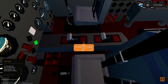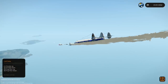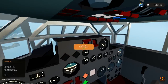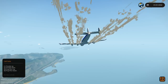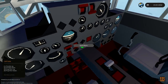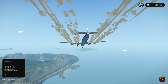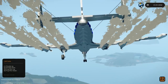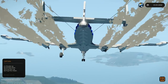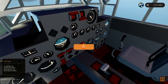Okay, turn this off. That's fine. Okay, good. Are we going to slow it down a little bit? There we go. We're going to line ourselves up, hopefully. And we're going to put the landing gear down, the flaps down. There we go. Okay, so far so good. Left landing gear is out. The right one isn't. The right landing gear is stuck? It's not coming out.